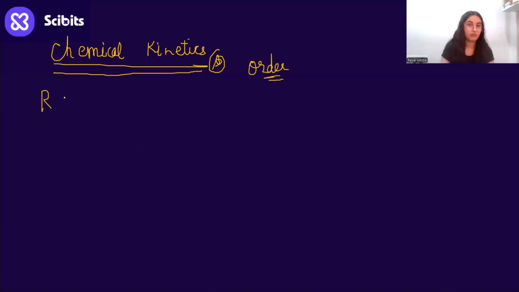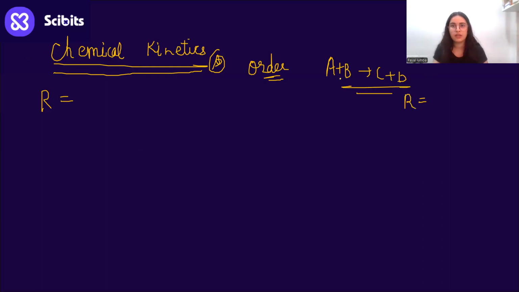So let's say there is a reaction, A plus B is moving to C plus D. Then what is the rate? Rate is the change in concentration. Let's say there are a moles of A. So this is a reactant, so change in concentration of A, since there are a moles, it will be 1 by a, and because it is a reactant, it is being consumed, so minus the change in concentration of A. This is the rate, okay?